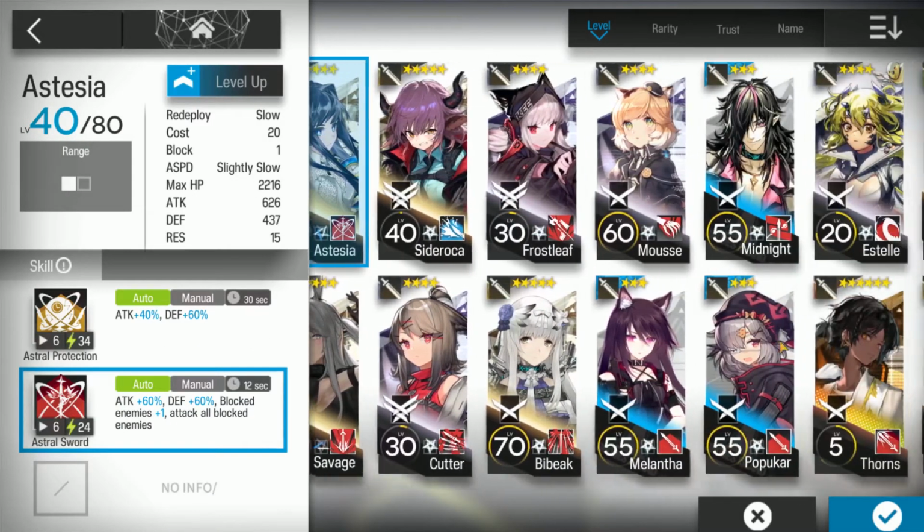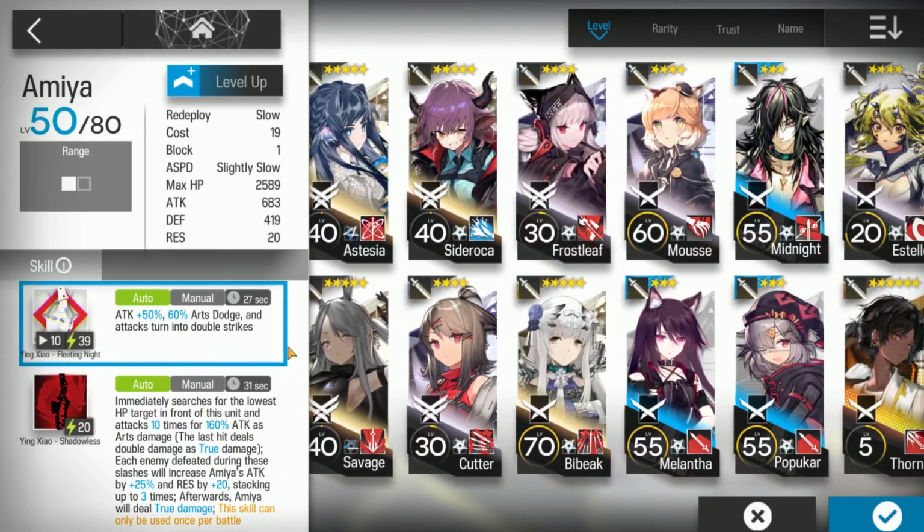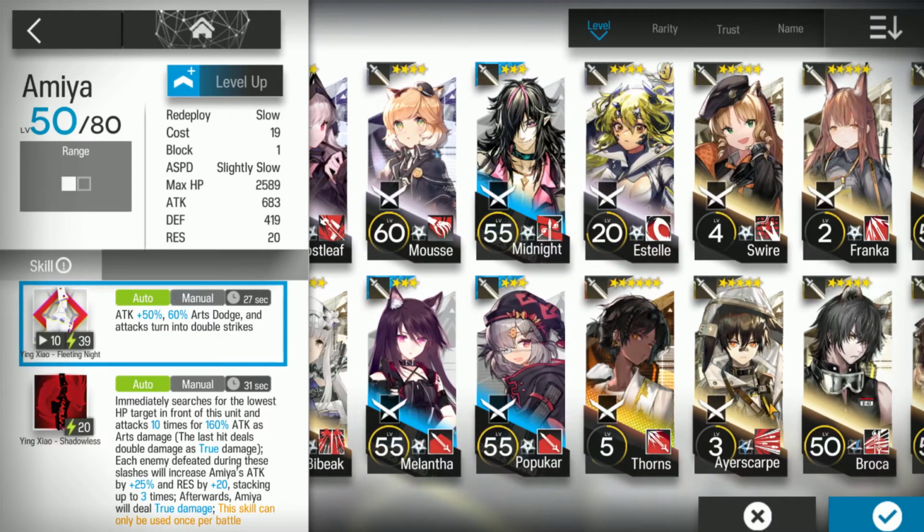Cinder, Estesia, Moose, or obviously Armia. Guard, sorry, specifically, not just Armia. And those will get the buff.